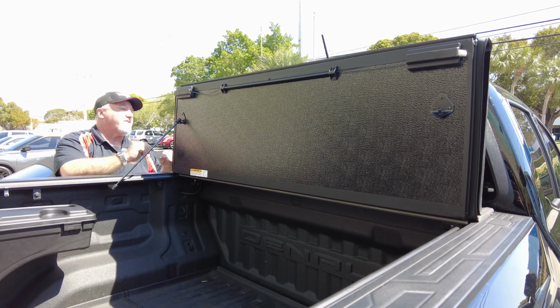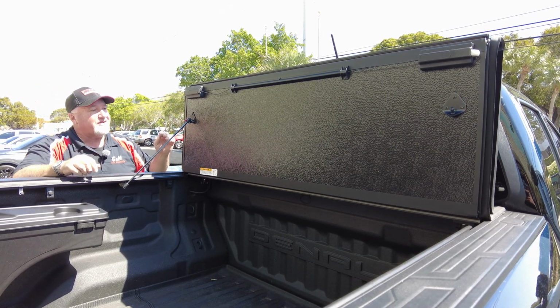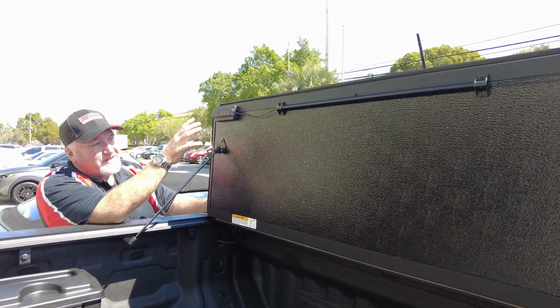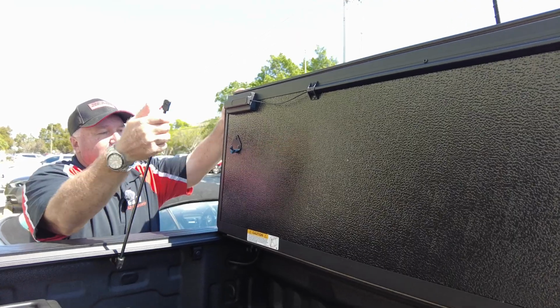Also, when this is up, I know it does block some of the cameras, but most trucks nowadays have cameras in the tailgate, so it's kind of a non-factor. I do like the mechanism, how this one works. Different covers have different mechanisms. I find this one the easier one to use. It basically, there's nothing to it.